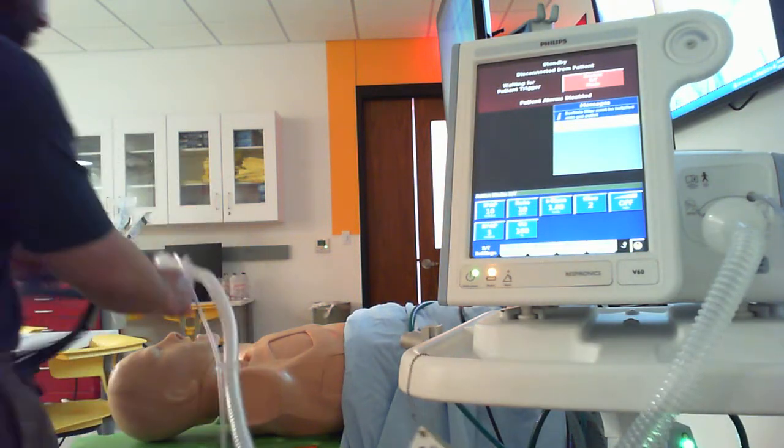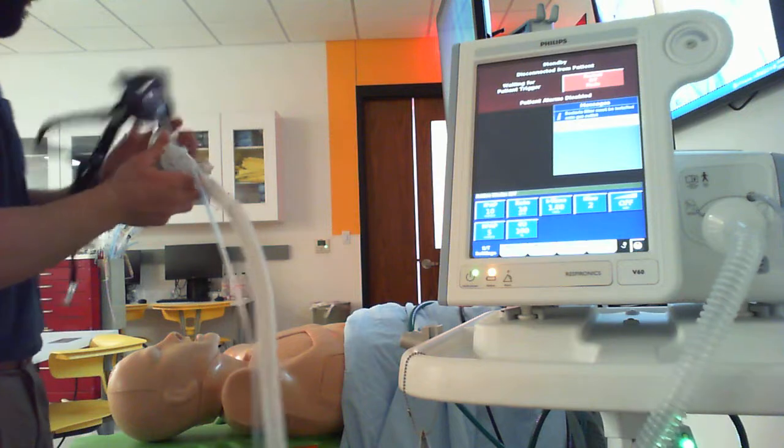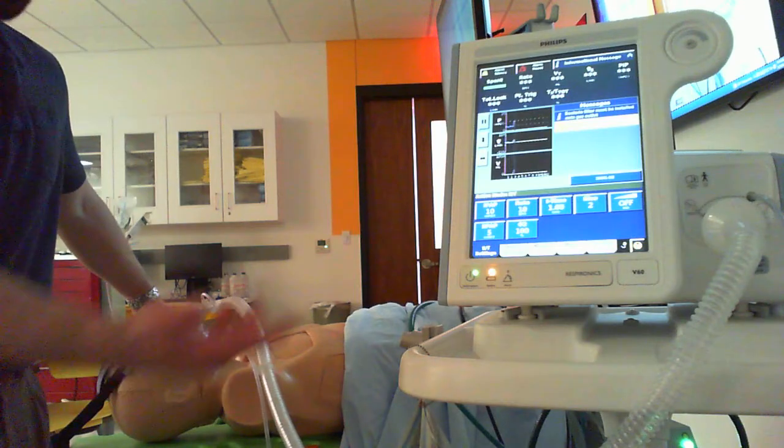So once again, I'm going to go ahead and apply this to their face. What we're trying to do is make a good seal. The triangle part should seat up on the top bridge of the nose. And I'm going to kind of seat this. If you don't have a good seal, it's not going to start up.